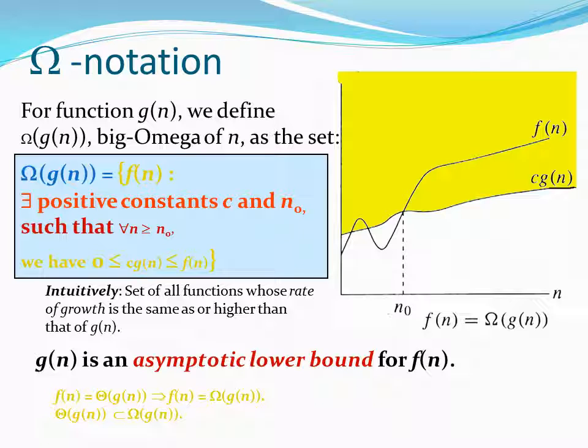Here we have f of n is equal to omega of g of n, which means at this point n naught, the both functions f of n and c into g of n will be the same. Here c is some constant value that is always greater than 0, and n naught represents inputs, which must be greater than or equal to 1. Why? Because we have to give at least one input. So this is the entire introduction regarding the asymptotic notations used for representing time complexity of an algorithm.